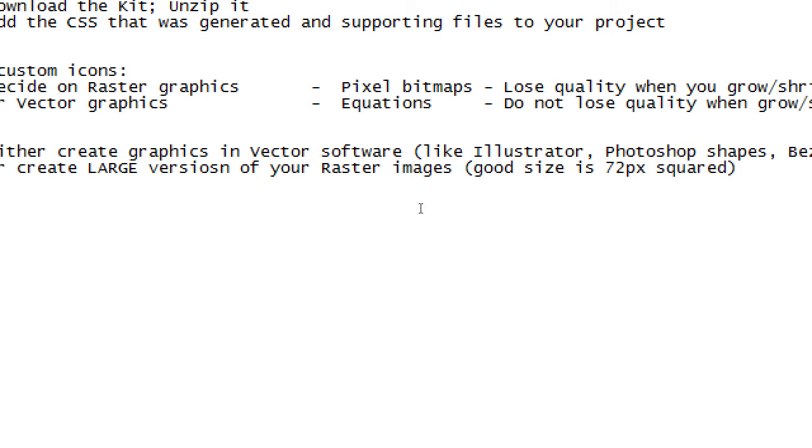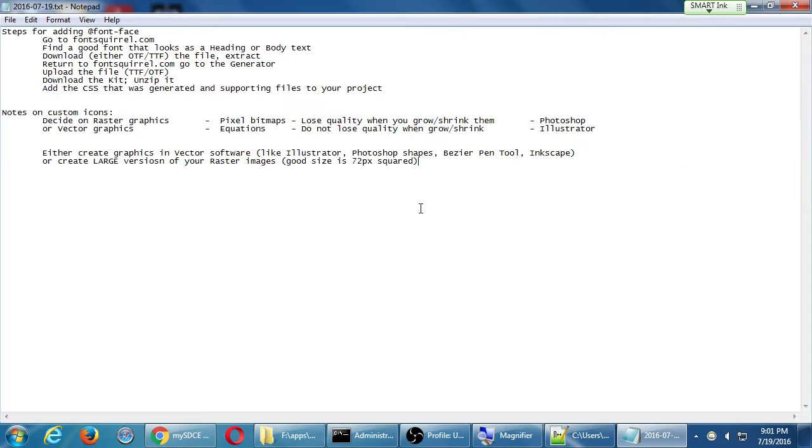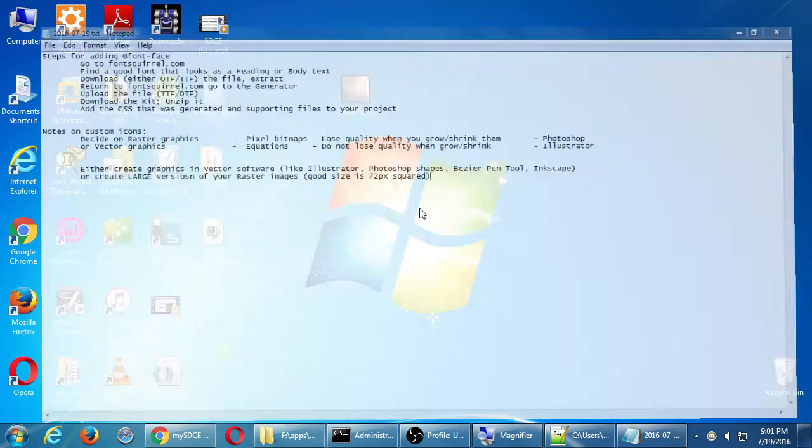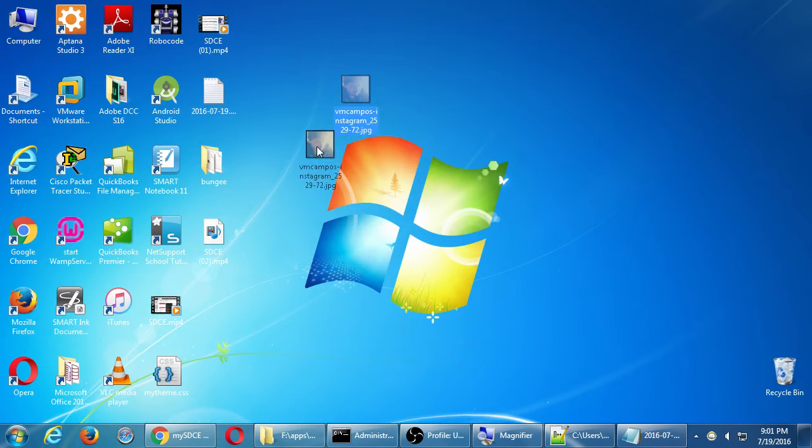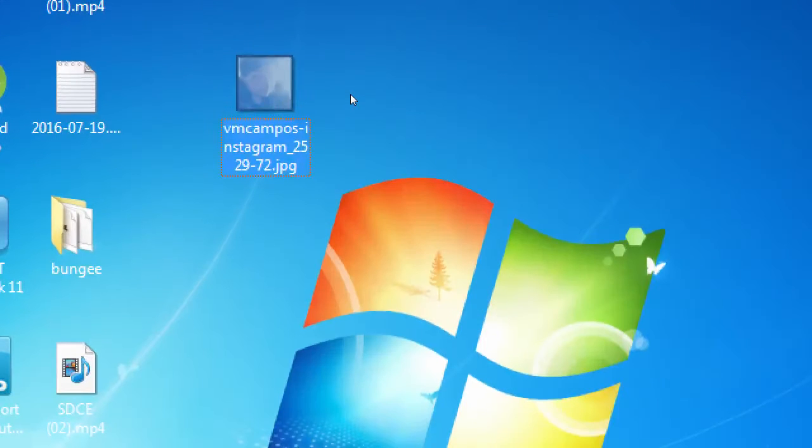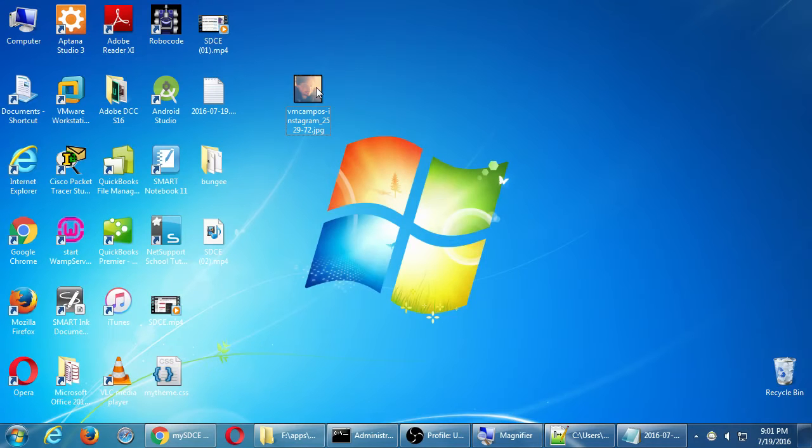I'm going to provide you with an icon to use because we need to do two things. We need to provide an icon graphic, and then we need to write some code. So I've got an icon for us to work with. A little narcissism here. I'm going to give you an icon of myself, and we're going to use that icon in our app if you'd like. But once you know the code, you can use your own icon. It's a simple square image, and I'm giving it to you as 72 by 72.